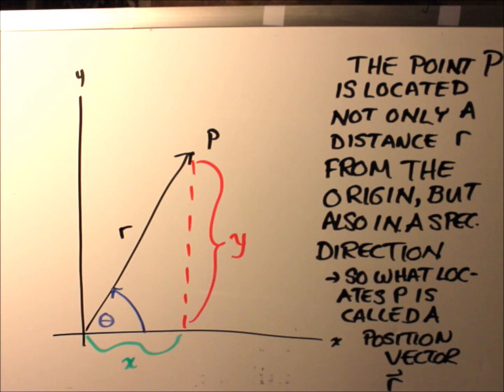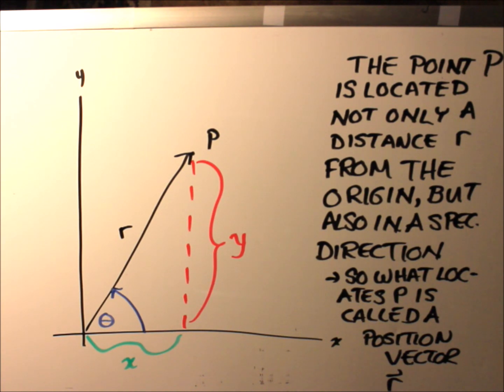Now this might sound strange to you based on your math class, but actually this is how we identify things in the real world. If we were to say to you, where's Montreal located? You would say, well, 500 kilometers east-northeast of Toronto, for example. And that is the exact same concept here.